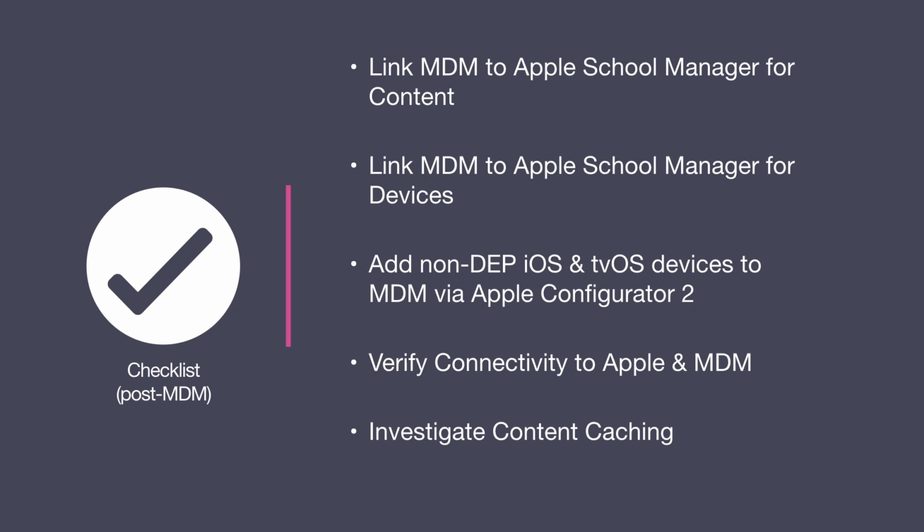Once you've got an MDM, there's still some activities to do. We looked at linking your MDM to Apple School Manager for content and linking your MDM to School Manager for devices. You can then add your non-DEP iOS and tvOS devices to your MDM via Apple Configurator 2, the provisional DEP stuff. So if your MDM rollout is going to be for next school year, again, you might want to do that at the end of the school year instead, and get these devices in and ready.